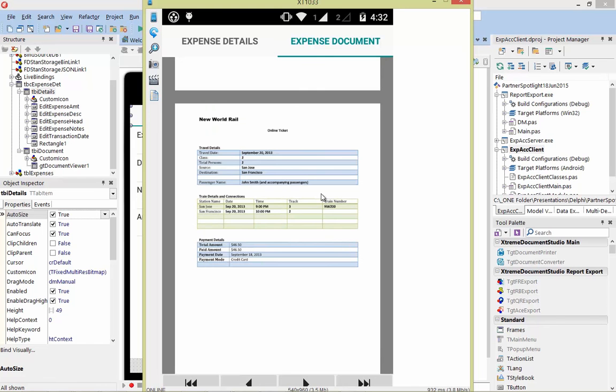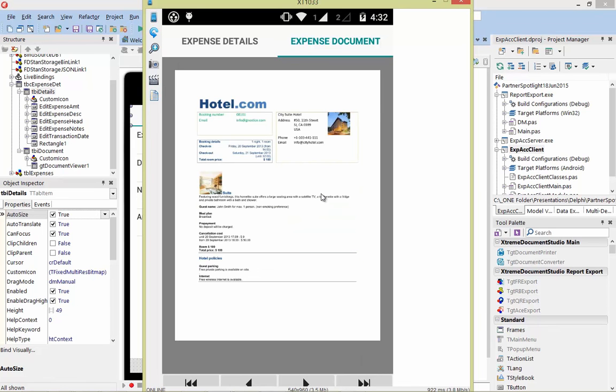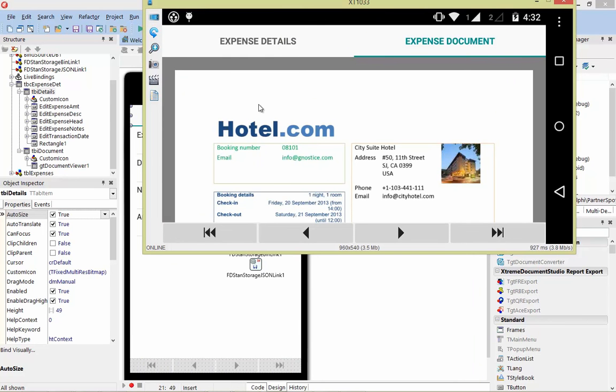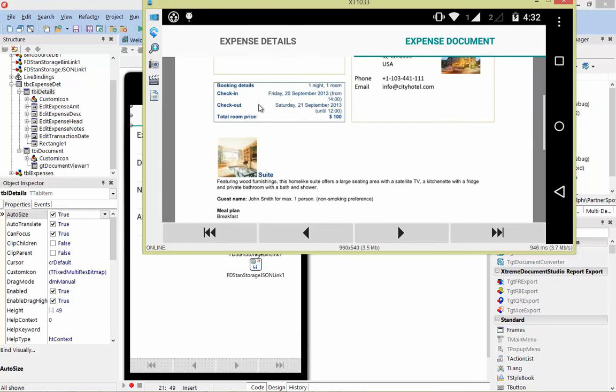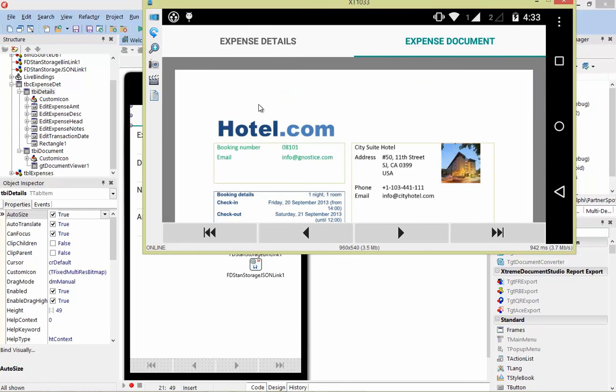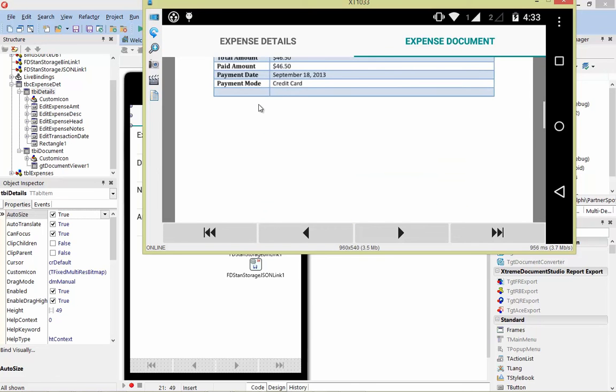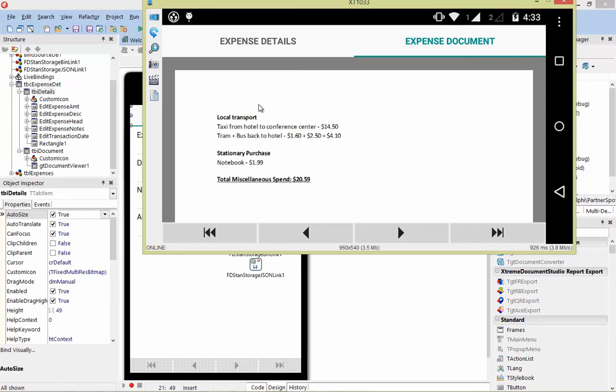So you can operate on the viewer to scroll through the pages, and we can switch to the different records and also switch the orientation of the document or the phone. And it is implemented completely in Extreme Document Studio and without using any external application. And while we get the native client-side processing of documents done, this can be an easy way for server-based applications to display documents.